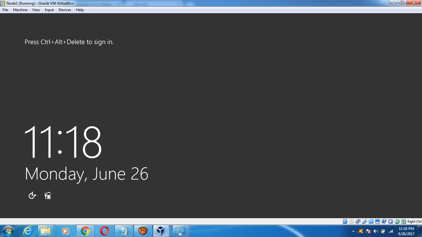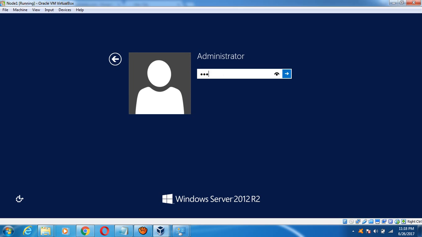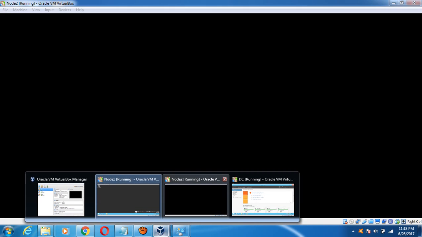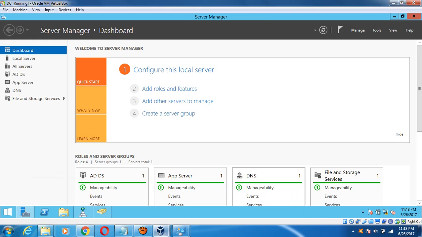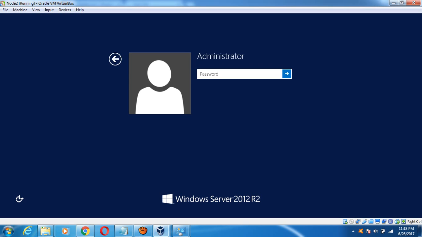Now comes node 1, and we need to change from the workgroup to the domain. Similarly, we need to do the same for node 2. Let's log into this server also.